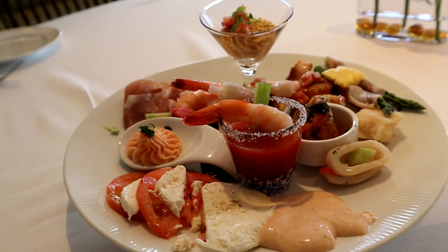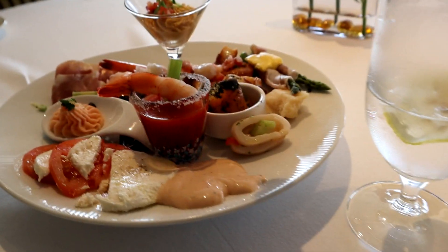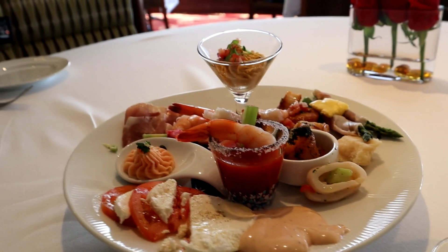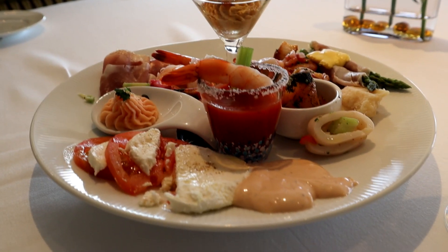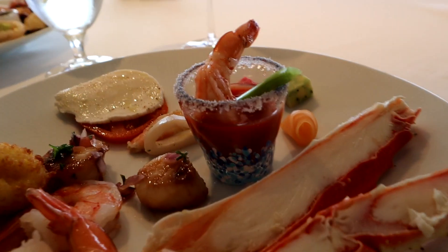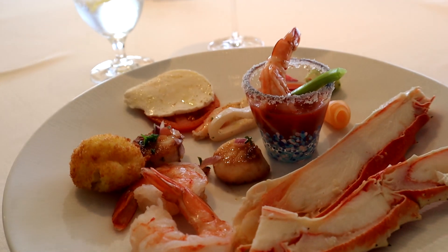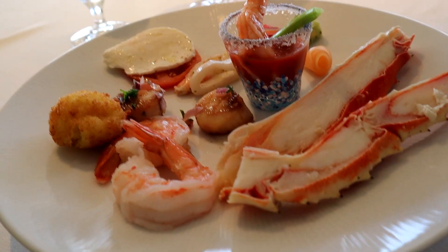Check out our starter plates. Both Mike and I have a variety of options. Mike's got that vegetable stack in a mini martini glass with sauce on the side, plus a bowl meat item. I've got the crab legs, some shrimp, some arancini over there. Looks fantastic — definitely excited for brunch here today. Let's see how it all tastes.